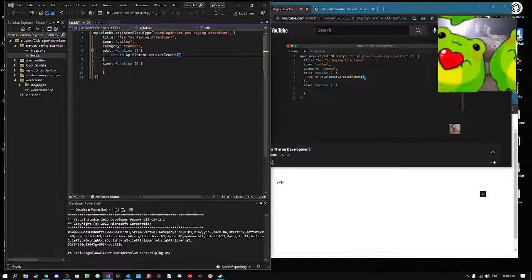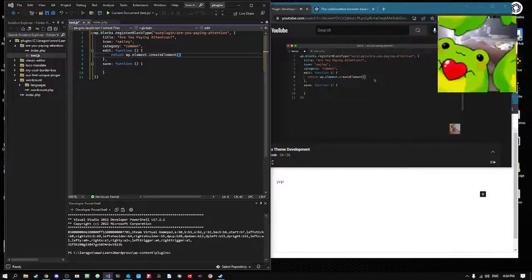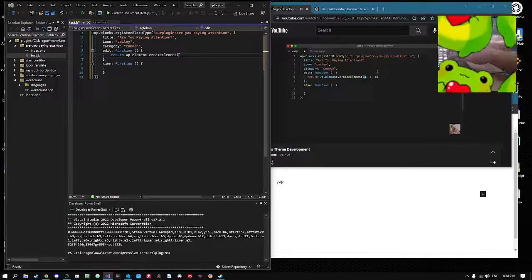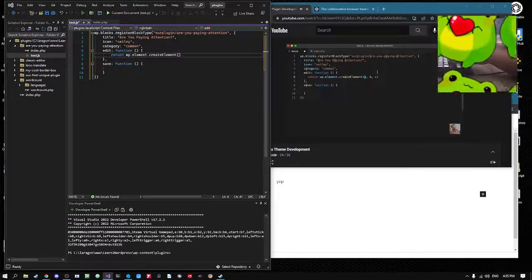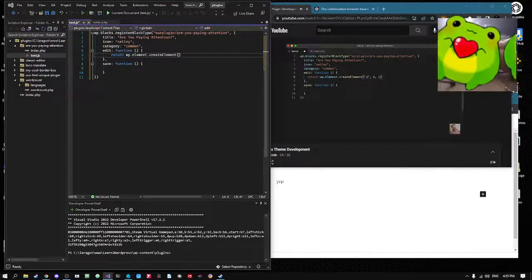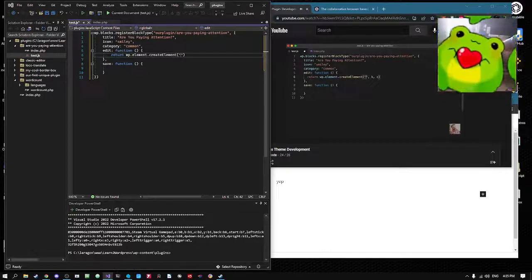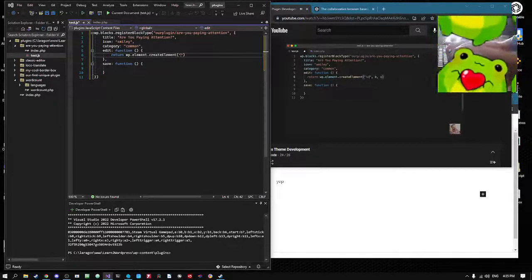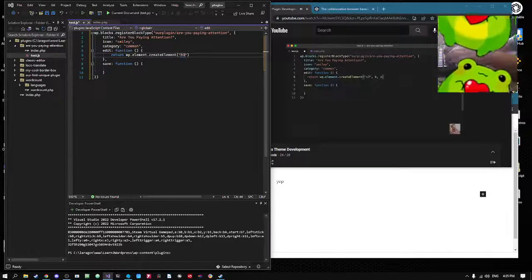So within these parentheses, we're going to give it 3 arguments. So you could say A, B, C. The first argument is the type of HTML element you want to create. So a string of text, maybe this would be a P for paragraph element, or an unordered list, or a list item, or a heading level 1. Just for a quick example, why don't we add a heading level 3?